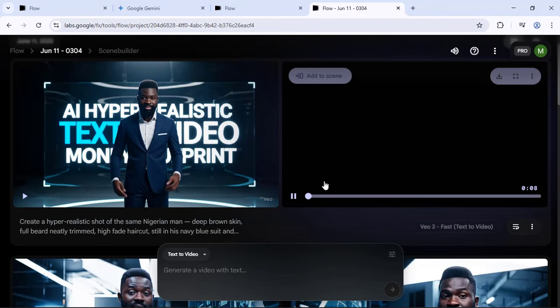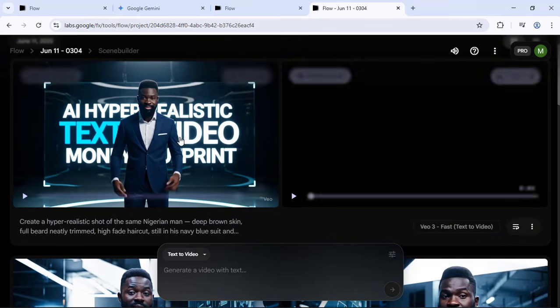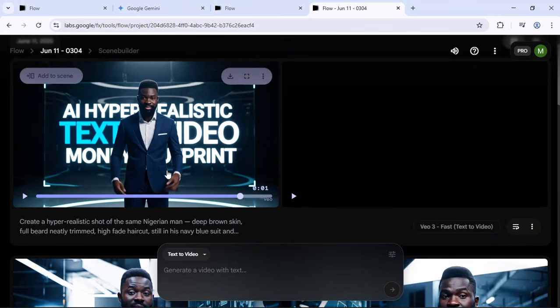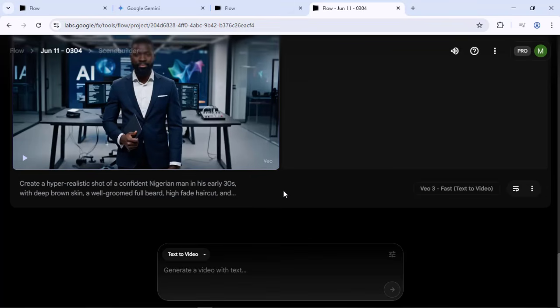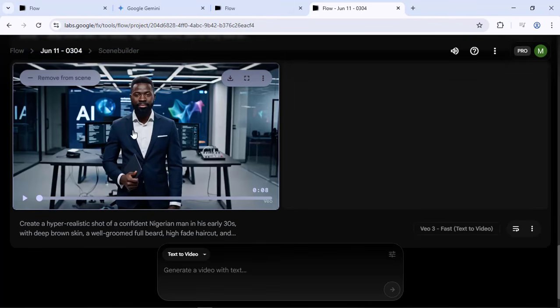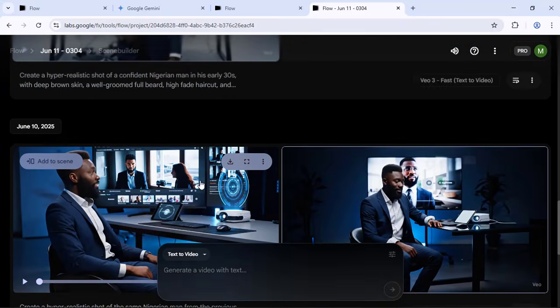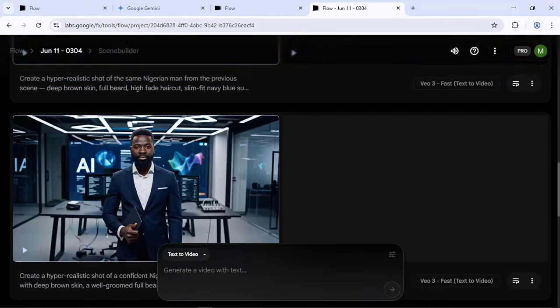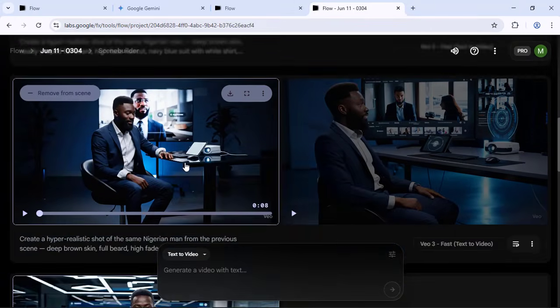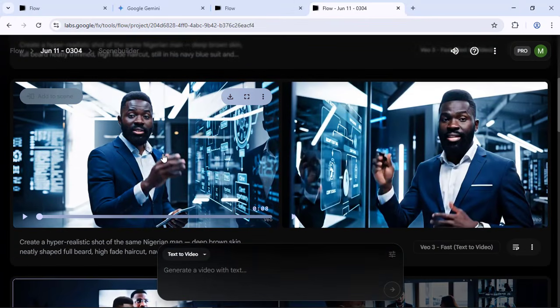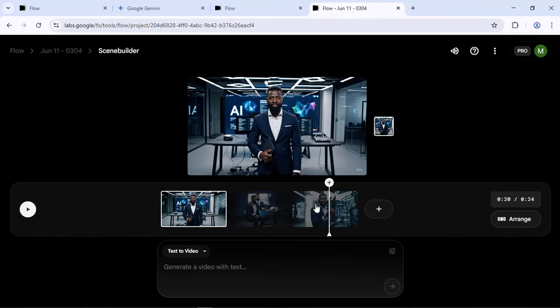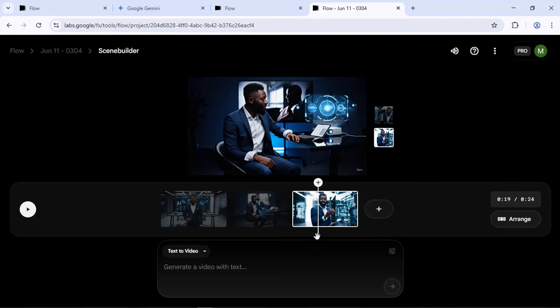I don't know why this second one is not playing, but we can just pass it since we already have one that is perfect with what we want. So now let's do this thing again, how to sing. Okay, we've added this one already and we've added this one already, so let us add the new ones. So this was the one that I went with, so how to sing, and that's it right there.